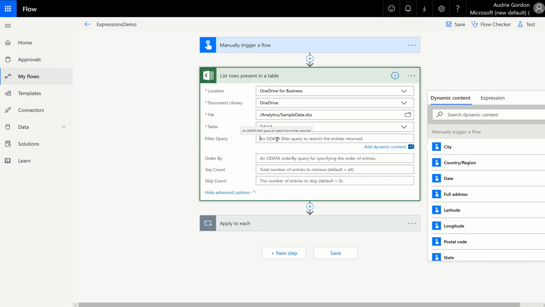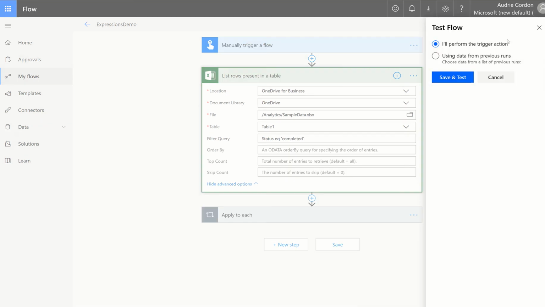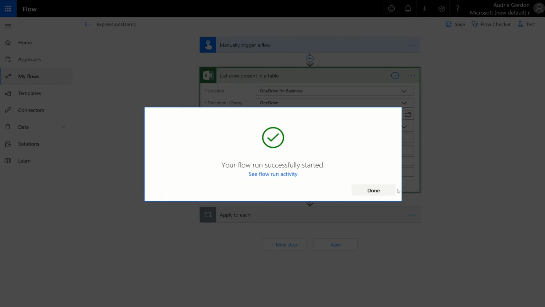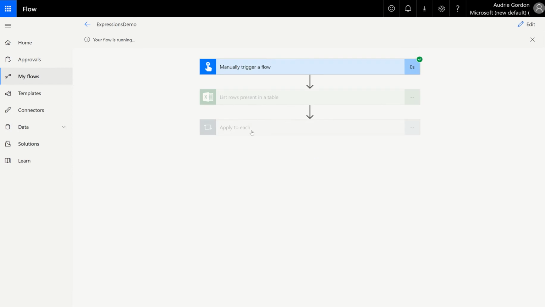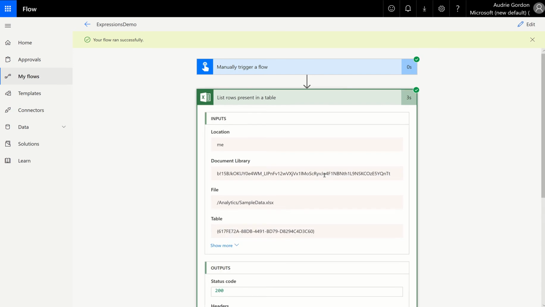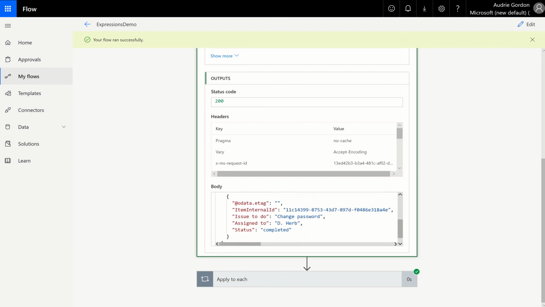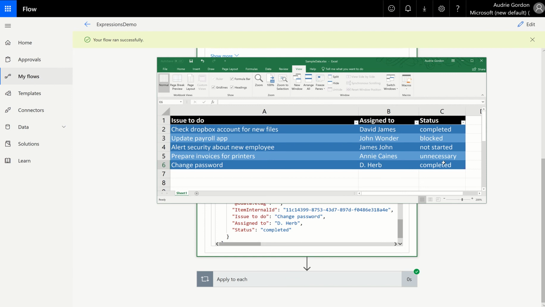Now, if I use OData simply, I can say status eq completed. And if I test that, you'll see that we'll get back everything we need for status equaling completed. The eq stands for equal in OData language, right? And I'll put a link in the description to all the operators for OData. Now if you look at our output, we've got 2 completed items, which actually matches beautifully to what our spreadsheet says, okay?